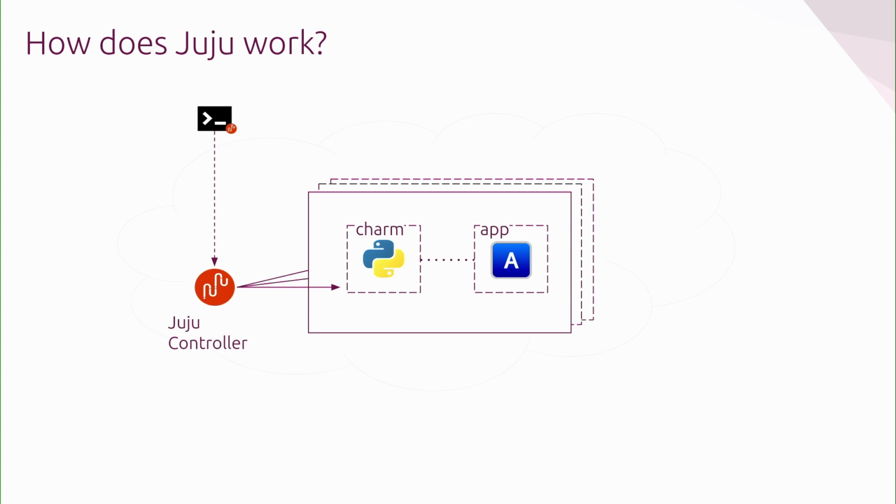The way that Juju actually works is you start by installing the Juju CLI app on your computer. So snap install Juju, and then you can use that to bootstrap a Juju controller in the cloud. The cloud can be AWS, it could be Azure, or it could be a local cluster of VMs on your laptop, or it could be a bare metal set of genuine machines that are sitting there and controlled with MAAS or something like that.